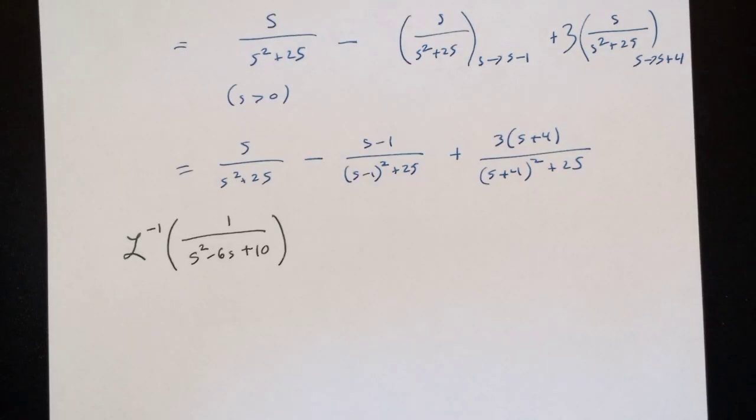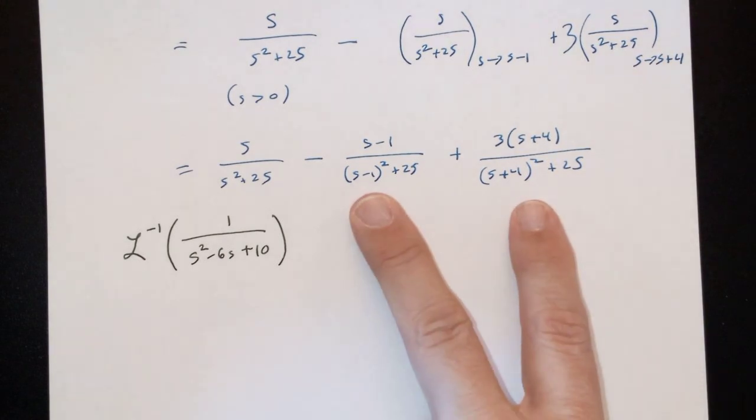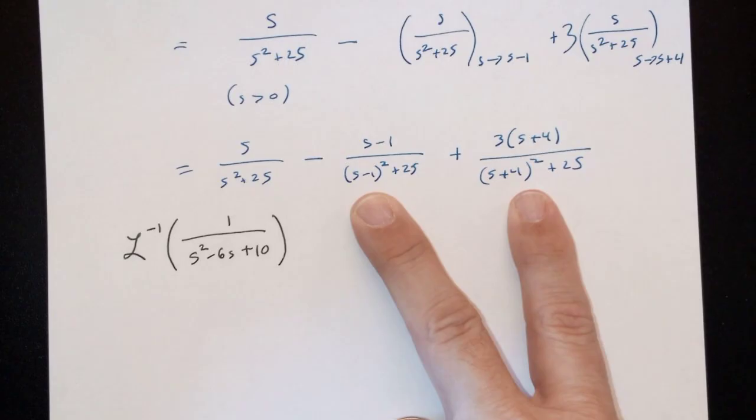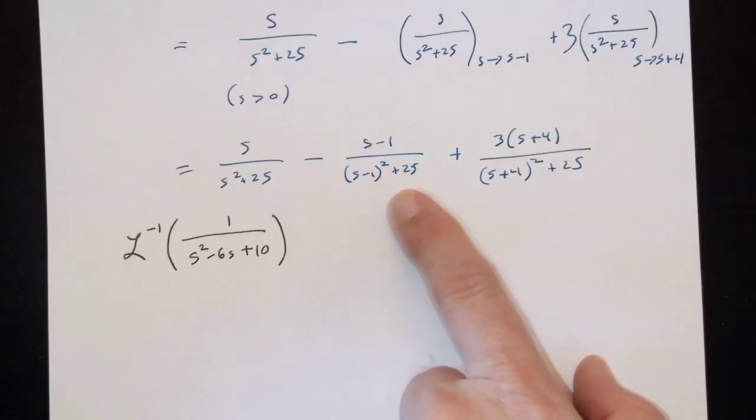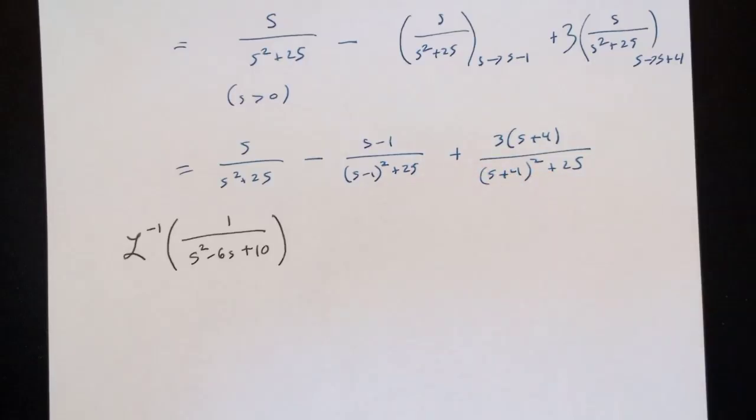Now, my first problem is that this does not look like anything on my formula sheet as written. But I can do a little algebra here. This is going to be the drawback. Every time I'm going to say, I can do a little algebra. So I'm going to have to try and make it look like something we were just looking at. And when I look at these two, they are the ones that give me the closest hint. How do I get from here to something that looks like these? I have to complete the square.